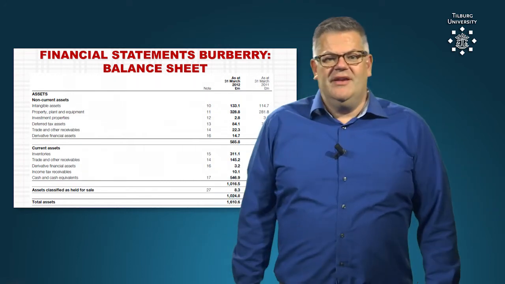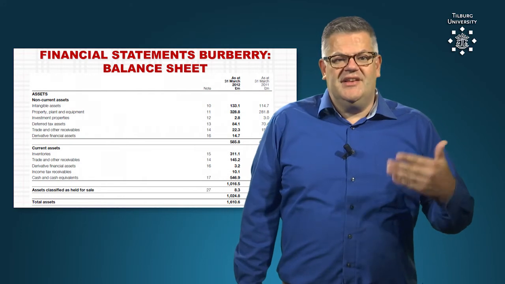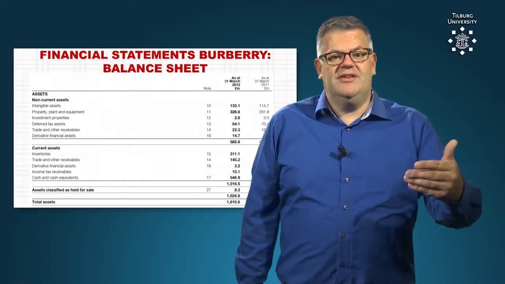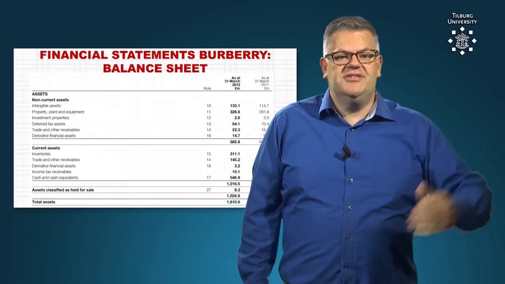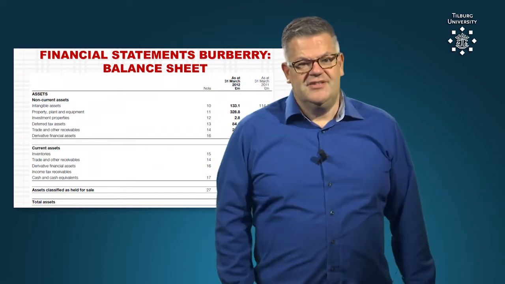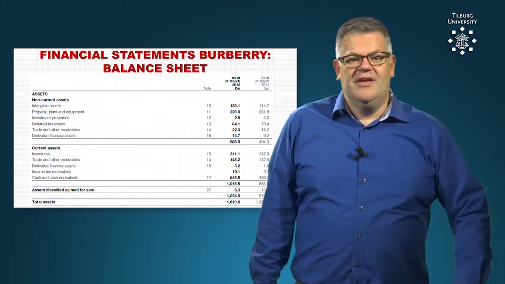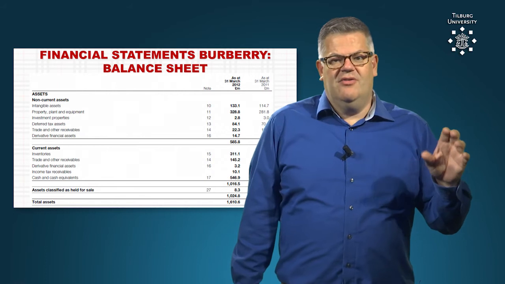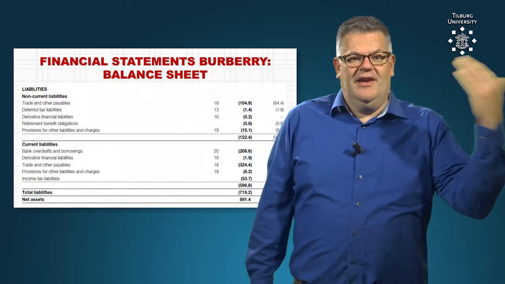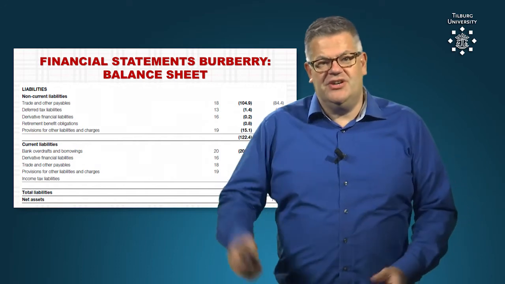That is all made together with the assets classified as held for sale. That means, for example, a shop you would like to sell to someone else, located in Hong Kong or on the outskirts of London. So those are assets held for sale. The total assets are something like 1 point, and so on. Those assets are financed by liabilities and financed by shareholders' equity.